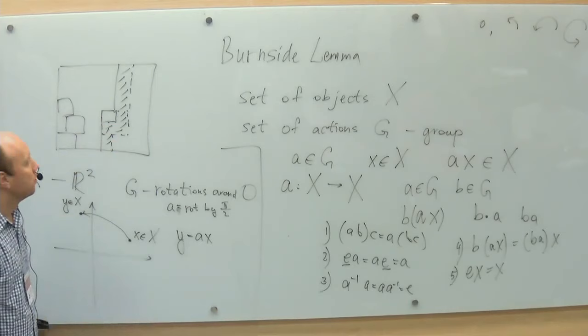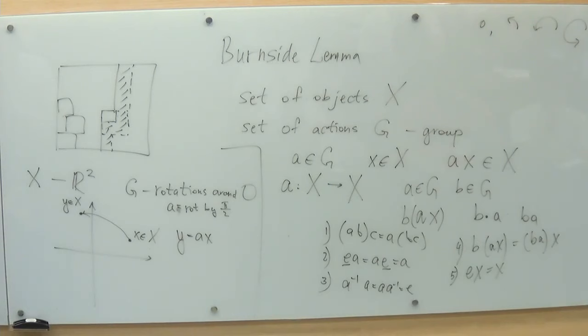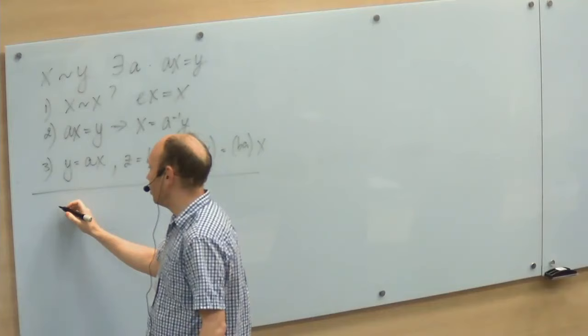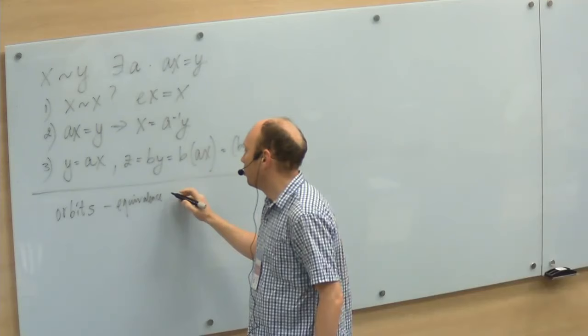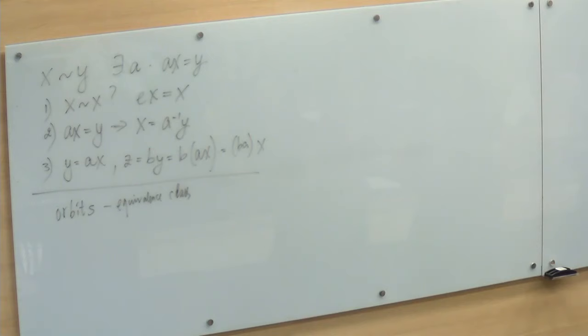Okay. So the classes of equivalence of this relation are sometimes called orbits. Orbit is an equivalence class. Well, why are they called orbits? I think because of this example, actually. Because if you look at this example and you see what is an equivalence class of points up to rotation around zero, you see that it is exactly a circle around the center. So these points can be translated to each other by rotation, and the other points cannot be. Points that are not on the same circle cannot be. So it's like orbits of planets.